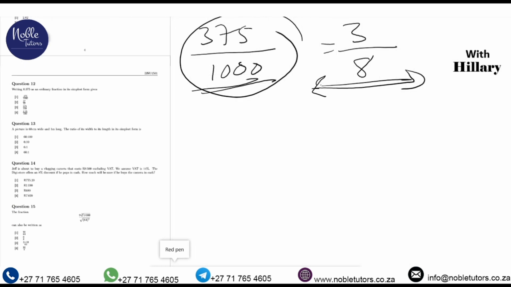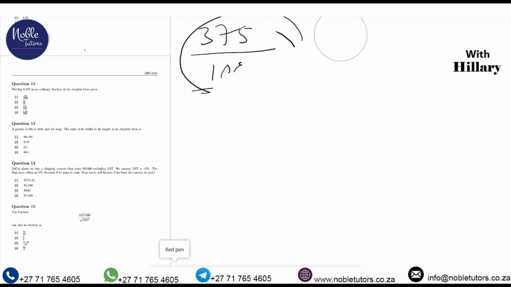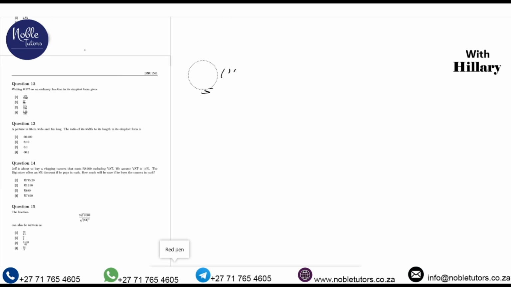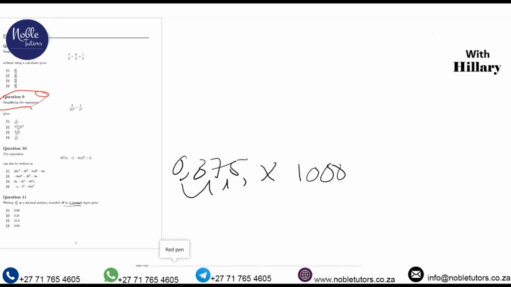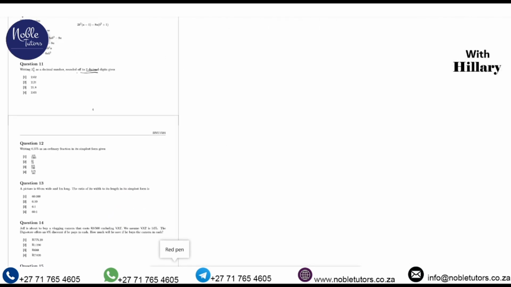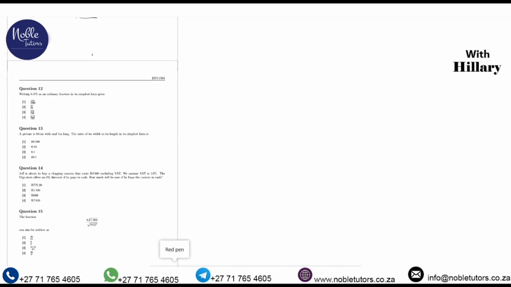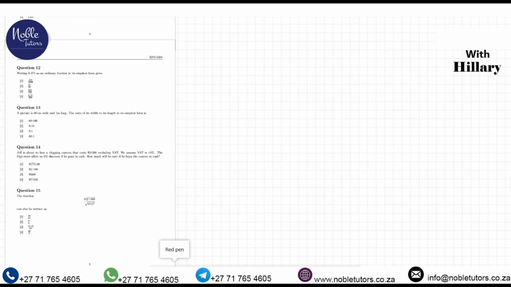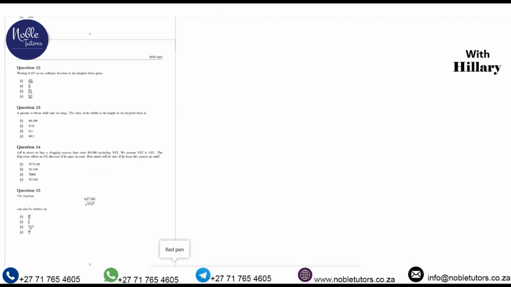Okay. Now, we can go further. On question number 13, we need also to look for other examples in relation to ratios. Sometimes they will give you a ratio. How do we formulate a ratio? On our previous class, we learned that when you are dealing with a ratio, we need to add them, when you need to divide a ratio or share a ratio. But on this instance, we need to formulate a ratio. How do we formulate a ratio?